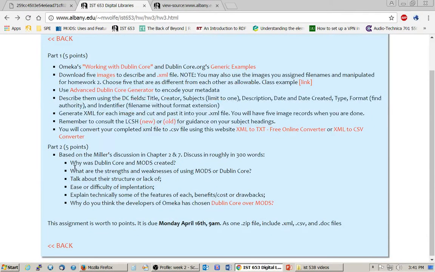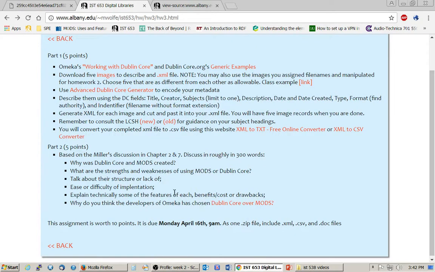Once you're done with this, you're going to get to use a different part of your brain and do some narrative writing about some of the issues with Dublin Core and MODS. You're going to read about MODS, but we're not going to really do a lot with it in terms of technology. MODS is not supported by Omeka. Many other applications do, but MODS does not. And that's some of the things you're going to talk about in this little essay: what are the strengths and weaknesses of it. They both have a lot of pluses and minuses, and I want you to talk about that in a 300 word essay. And you can just put that in a Word file or .doc file.